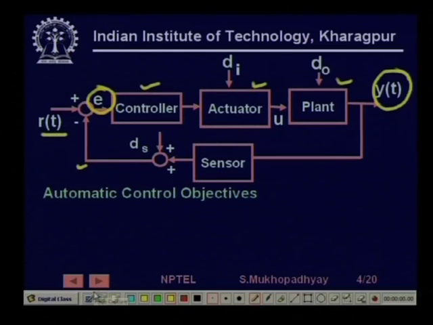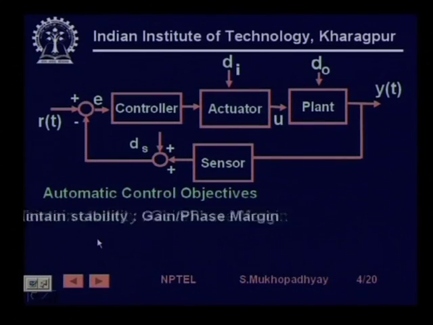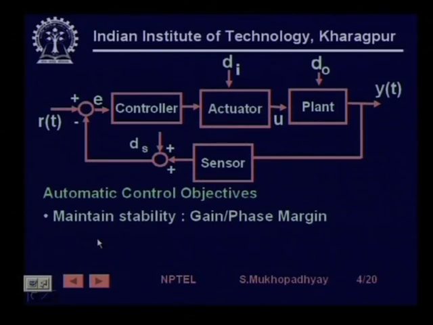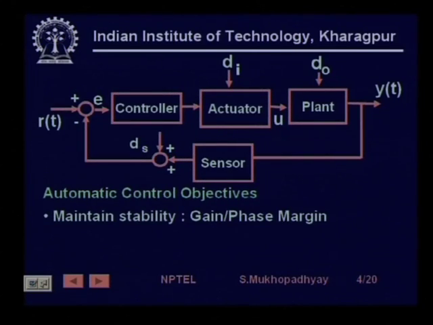So, what is the objective of automatic control? The objective of automatic control is firstly to maintain stability. What does it mean? It means that if we want to hold the output at a particular level, we should be able to hold it. It is not that the output will run away, or that the output will oscillate. So, we want quantities to reach certain values and stay there, that is roughly called stability. In this course we are not going to have a very mathematical look anyway. So, that is the basic idea of stability. We want signals in the loop to be stable, not continuously moving around. That is a very important objective of automatic control, especially for processes which are inherently unstable. Without this we cannot run the process at all.